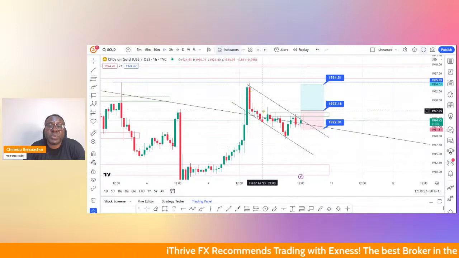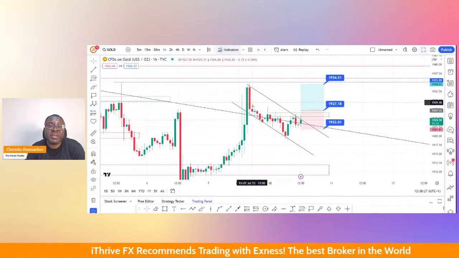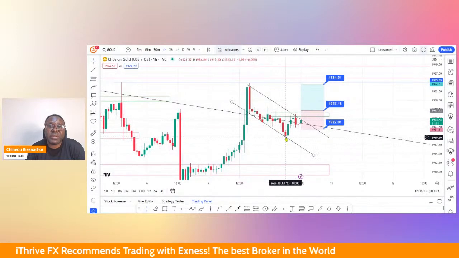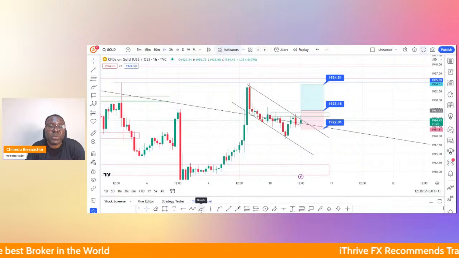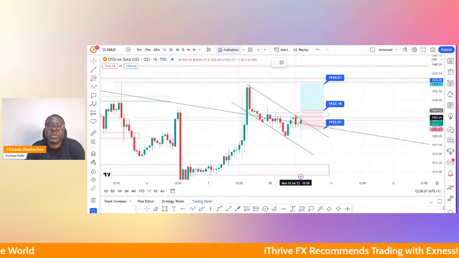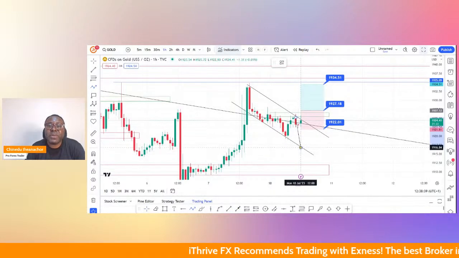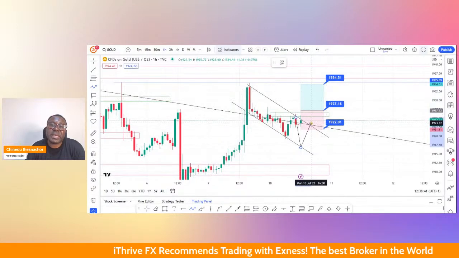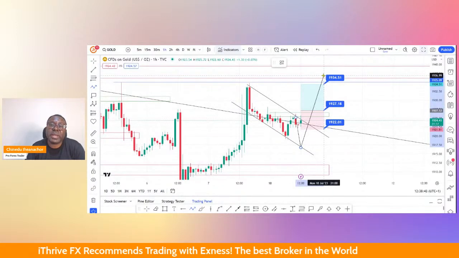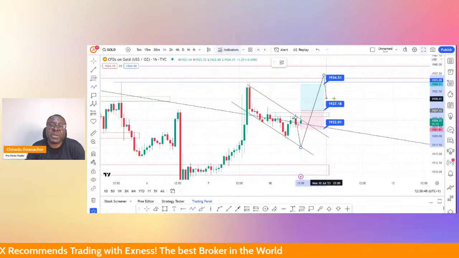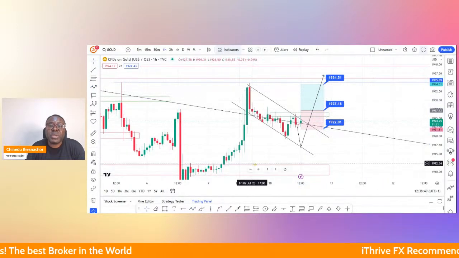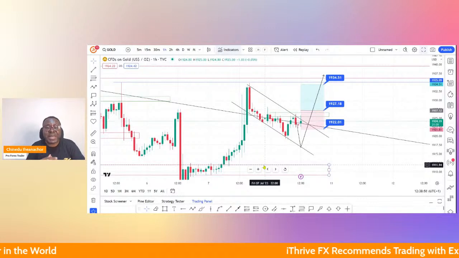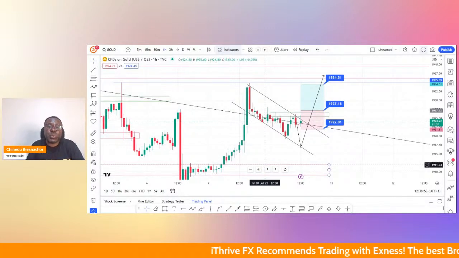You can see it also to be a channel. Okay, it tested down here, also here, it has gone here. So there could be someone's expectation that price may want to test, come back to this level, and then gather more strength to break and get to this level. All right, so that's why you have to be very careful and patient to be sure that the market has decided. You have to allow the market to decide the direction it wants to go.